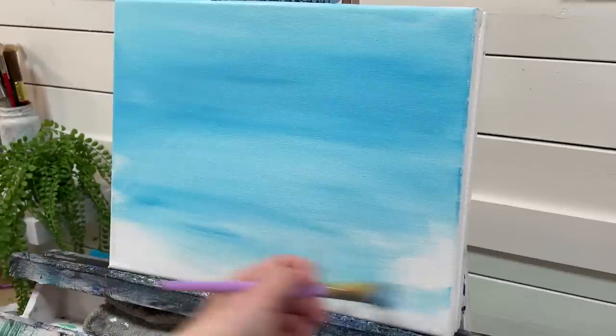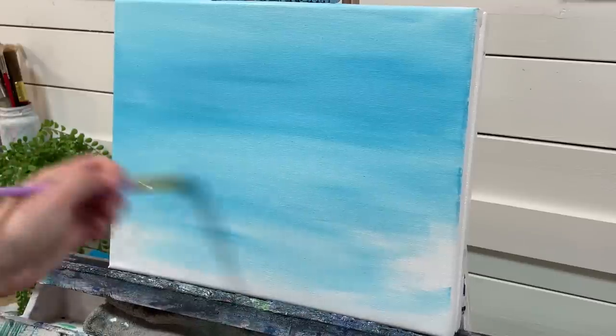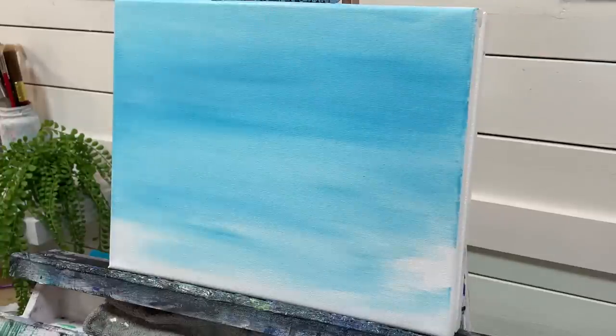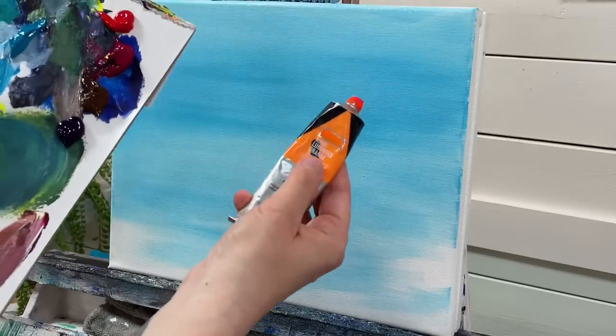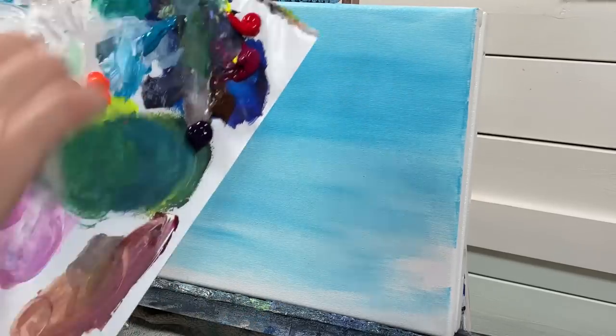There's another color that I'm gonna be adding. I wanted to wait until now to put it on my palette because my neon paints actually dry out a lot quicker than the regular acrylic paints. So I'm gonna be taking some neon orange, and where's a clean place? I'll just add it right there.